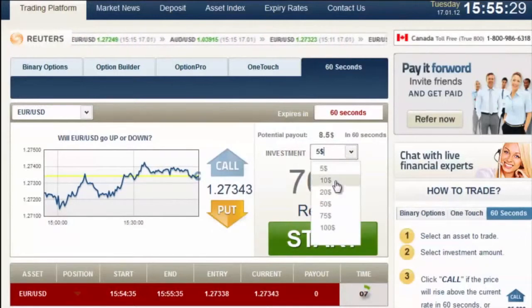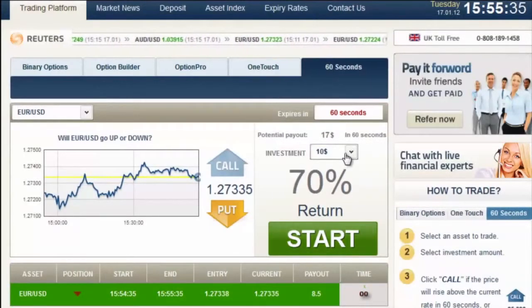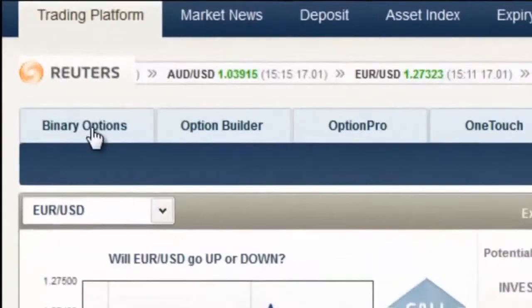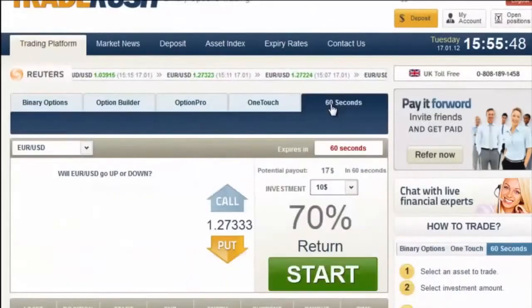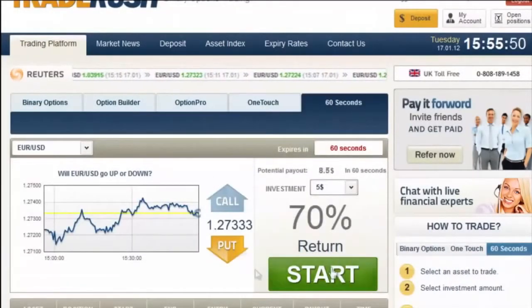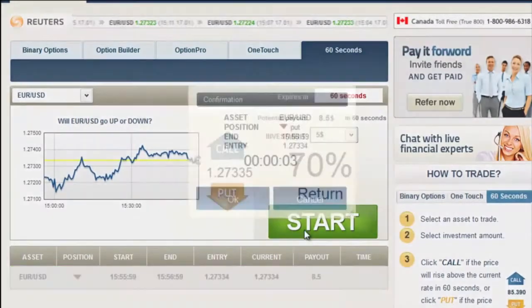Okay, so if I go here and put down $10, I want to be ready to hit start. Oh no, there we go, look, it's gone green. Looks like I'm actually going to win this trade. So that's step 2 complete. That means I won, so I do step 1 again, which is selecting the binary options tab and seeing where the popularity is. Still says 53%, so it's going to go down. So I go back to a $5 trade, step 2 again. So you repeat step 1 and then step 2. I hit put, hit start, and then I approve.